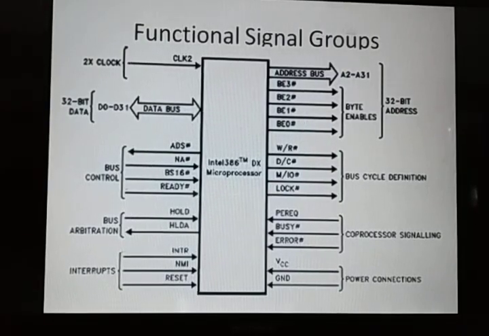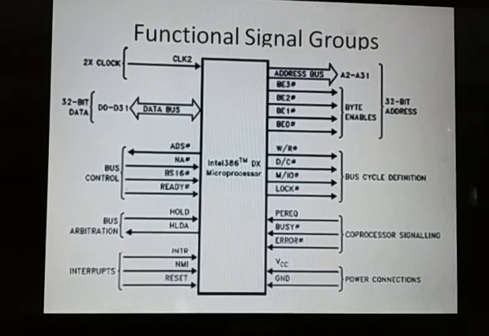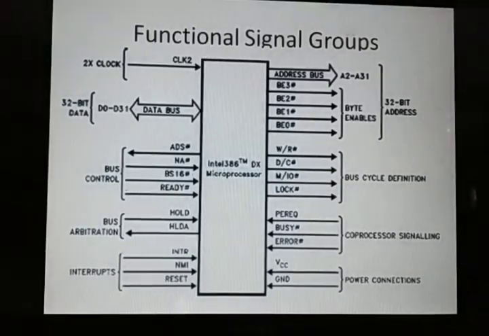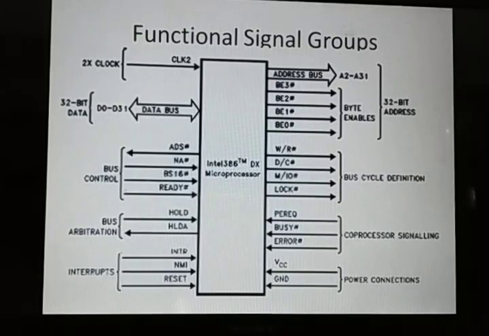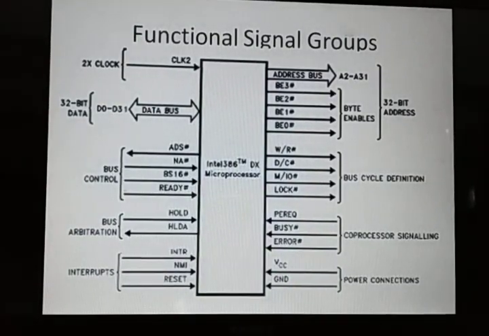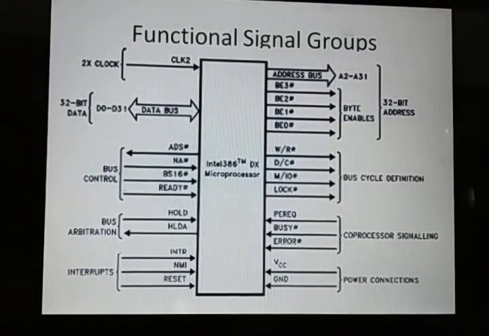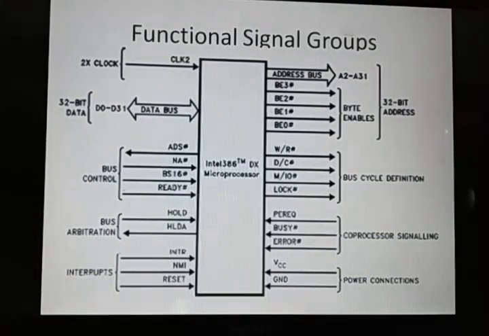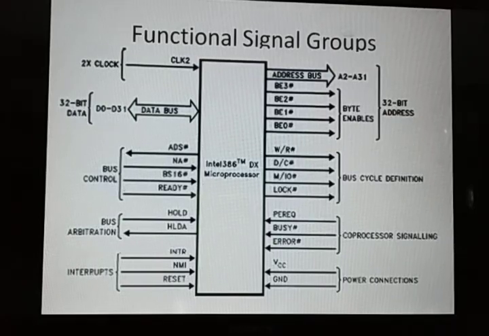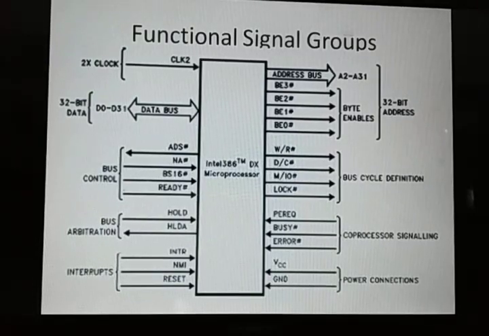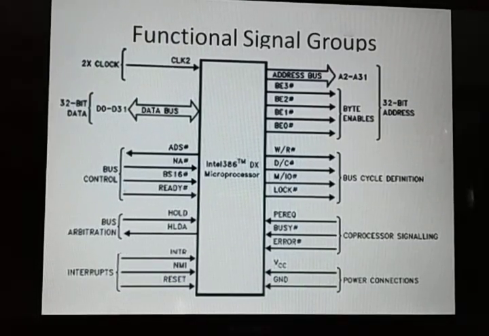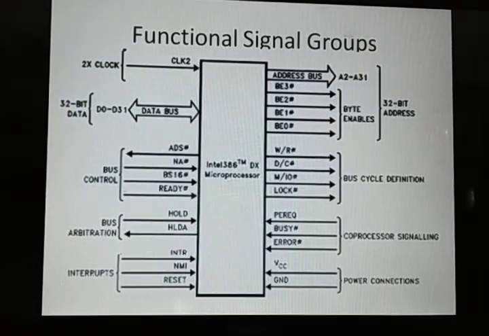Before starting the pin description of the 80386 or 80387 pin diagram, we first have to understand some common terms, like what is the address bus and what is the data bus. The address bus is basically used to transfer data between devices. The devices are identified by the hardware address of the physical memory. The address is stored in the form of binary numbers to enable the data bus to access memory storage. In short, the address bus is basically used to transfer data between devices.